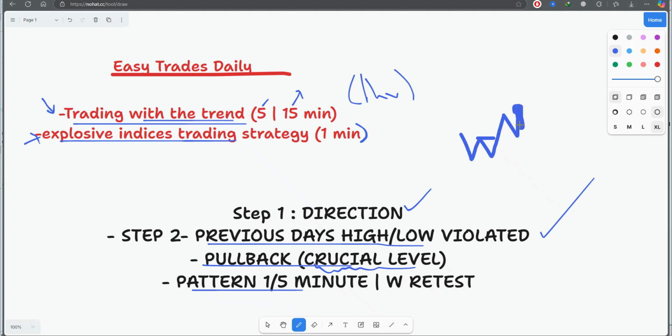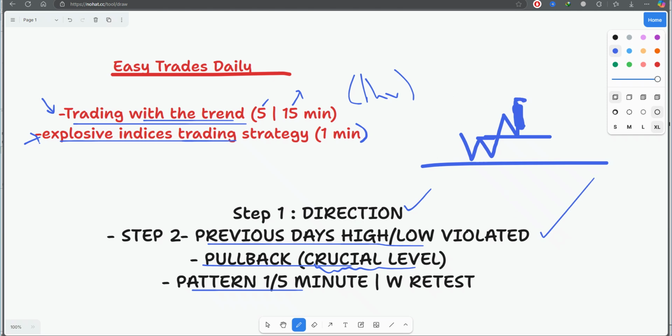I don't enter at any candle. I use an engulfing, because let's say this was the closing price of yesterday, and they gave you a W like this. Obviously they broke structure here, and then they came and retested and gave the evidence. So for this one, I do not take the breakout straight. I wait for a retest, and that retest must be of an engulfing candle, which is highly important for me.